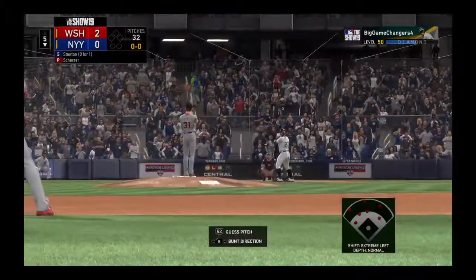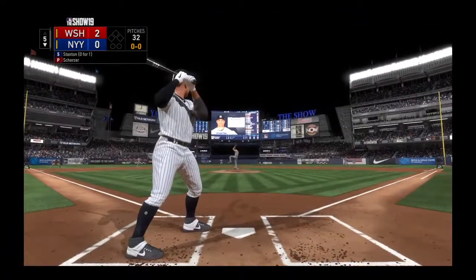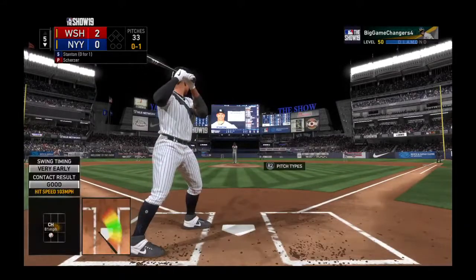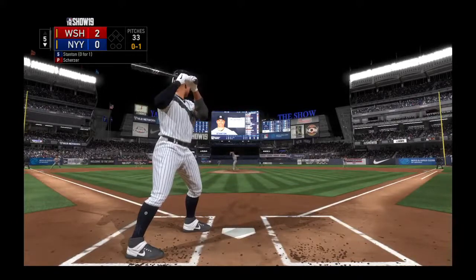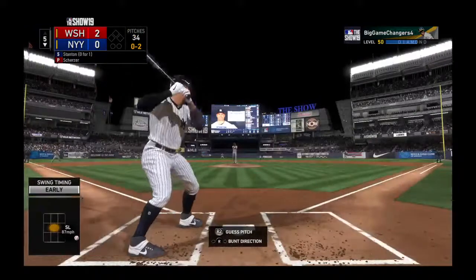Digging in, Giancarlo Stanton. He'll lead things off as we begin the home fifth. Things not looking very good so far in this one, but we're still in the middle innings. They're down by a couple of runs, and this would be the right place and the right time to get something going. The last thing they want to do is to try to come from behind and win this one in the 8th or 9th inning.